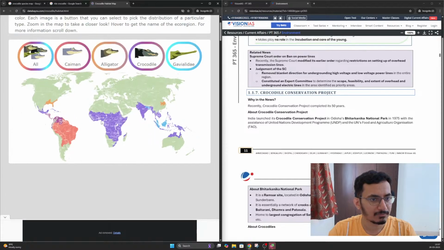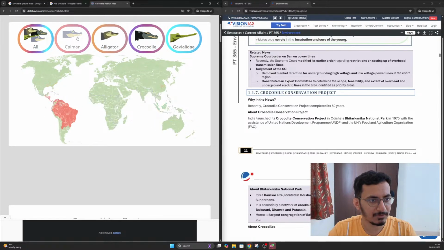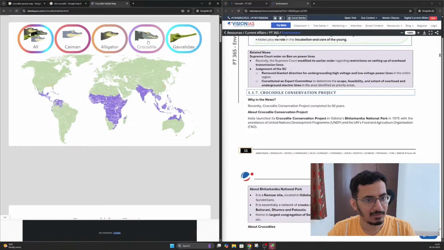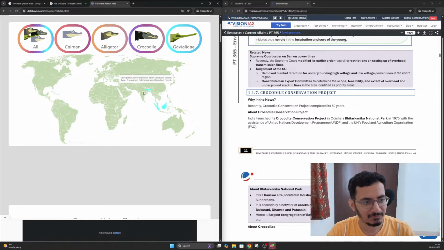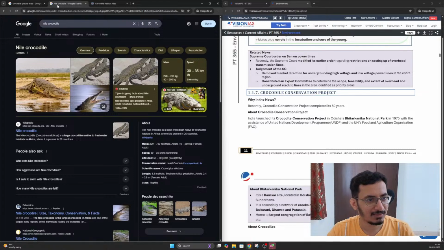When I look at all this, I believe that caimans are found in this region. Caiman, is it pronounced cayman? Alligator is found in here. Crocodile is found. Oh, crocodile has the largest habitat. And I believe the gharial, whatever this is called, an equivalent is found in this region, in India somewhere inside as well. It's called as susar. That thing just eats fish. It will not bite you because you are too big for its mouth. I think it's kind of cute.